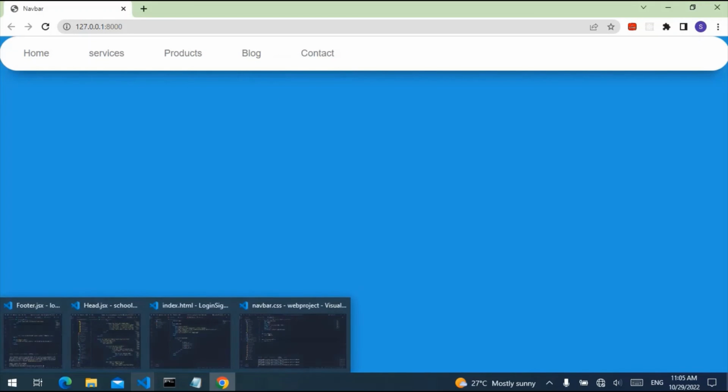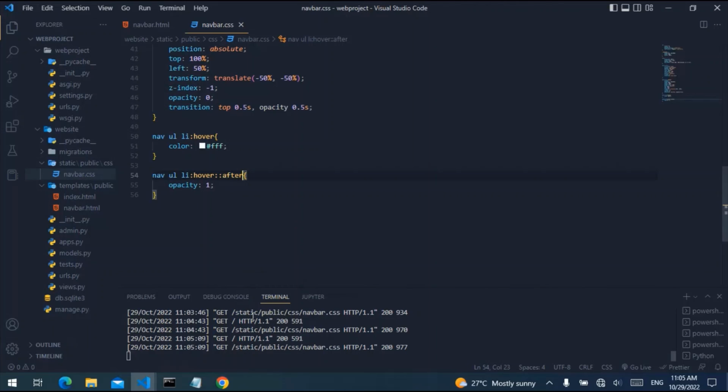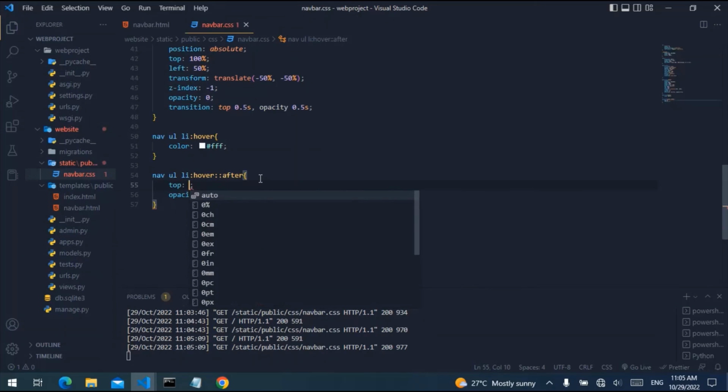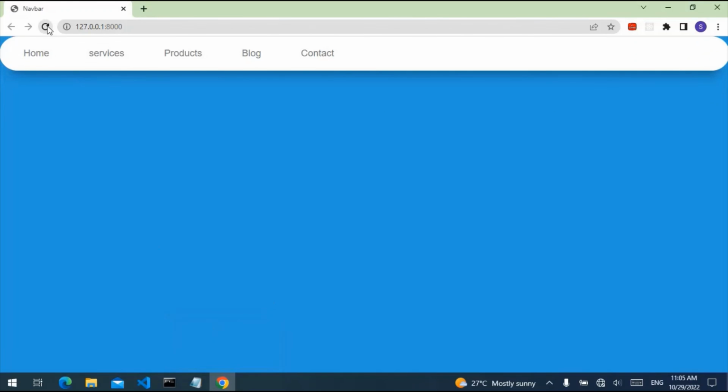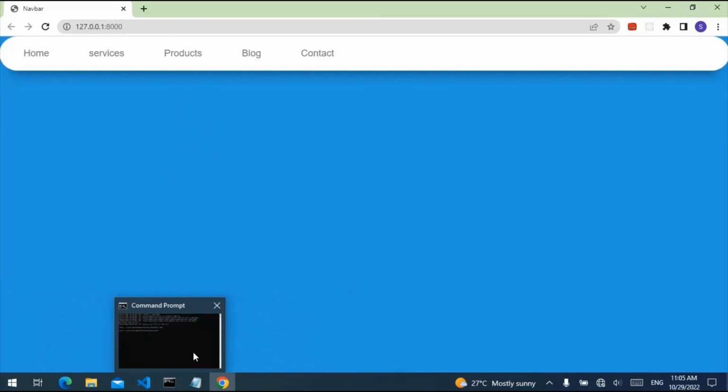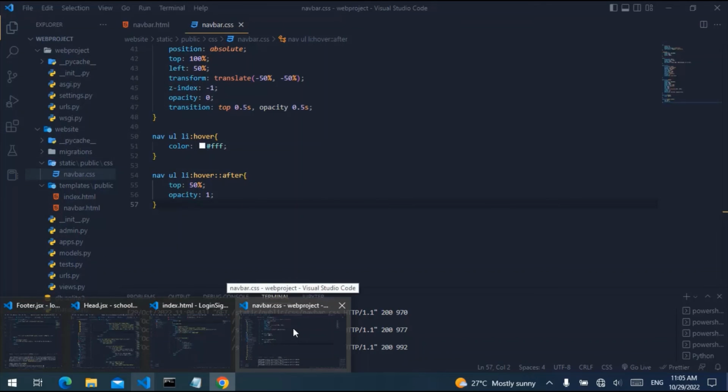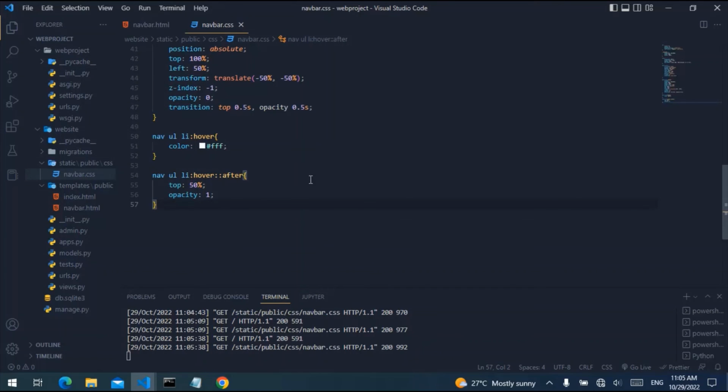So let's get back here. So we say top 50%. To refresh this. So we need to make this come to the window. So come back here.